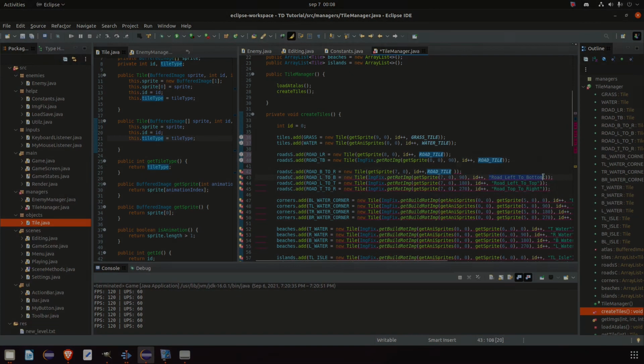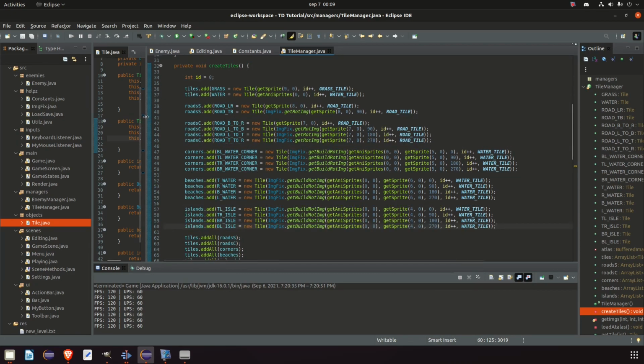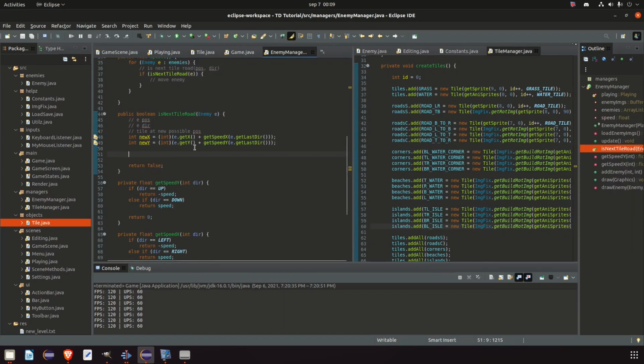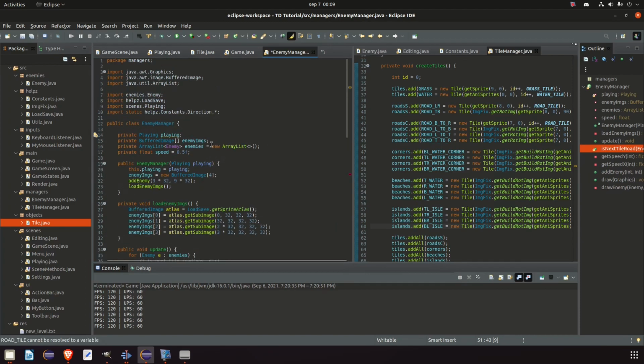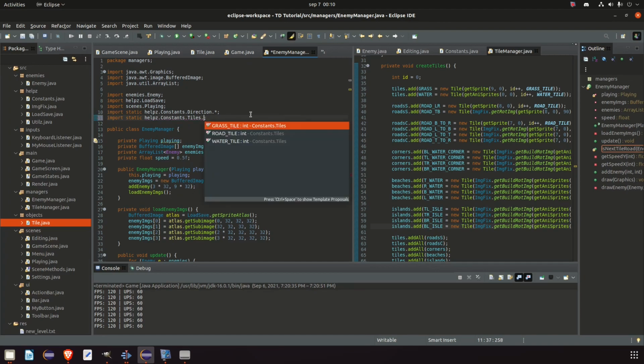Good. So now all of them have been added, and what we can do now is go back to our EnemyManager, and in here we can add an if getTileAt the position new x, new y is equal to road tile, and we need to add that constant to Constants.Tiles.star.